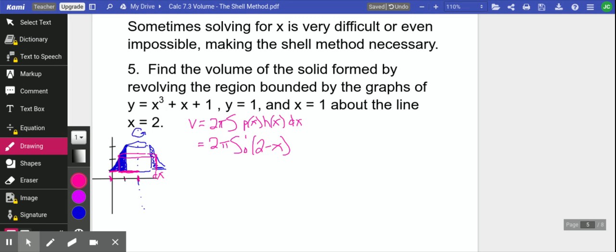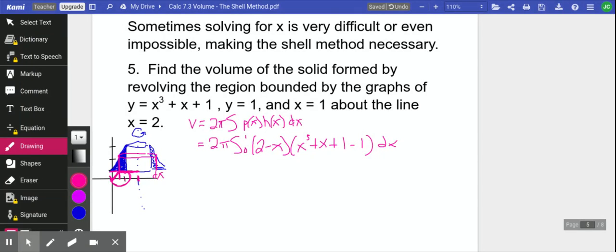Now, we want to find a function for the height. The height of the cylinder is determined by that function, x cubed plus x plus 1. But that gives us this entire height. We don't want that piece of it, okay? That's not part of it because our volume, our solid is kind of floating up there. So if this whole thing is the function and we don't want that little part, we just have to subtract 1, okay? Because that's 1 unit up. dx.